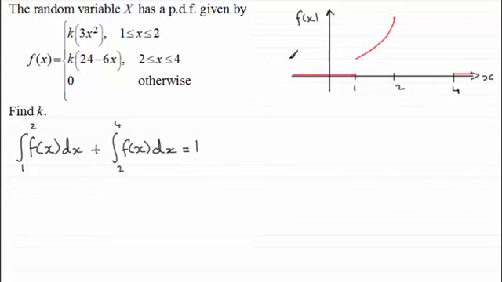And let's put in some values, some coordinates at these points. So when x is 1, you're going to have 3 times 1 squared, that's 3 times k, 3k. So this coordinate here is going to be 1 and 3k. When we get to x equaling 2, we've got 2 squared is 4 times 3 is 12, so 12k. So at 2, this is going to be 2, 12k as the coordinates. It's not to scale, it's just to give you an idea of the shape though.